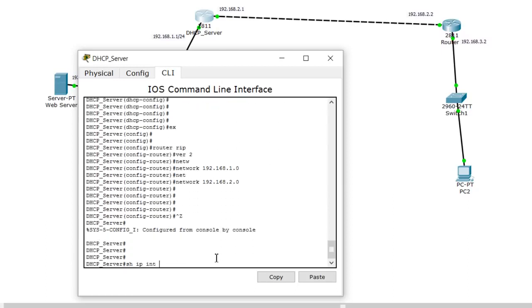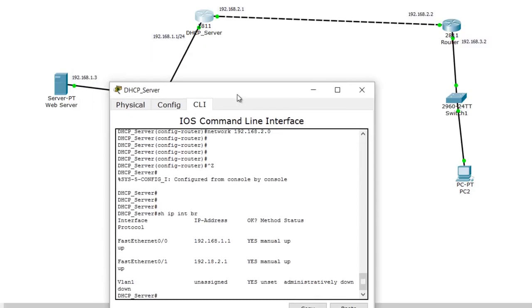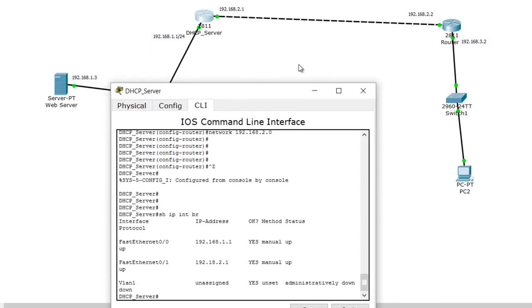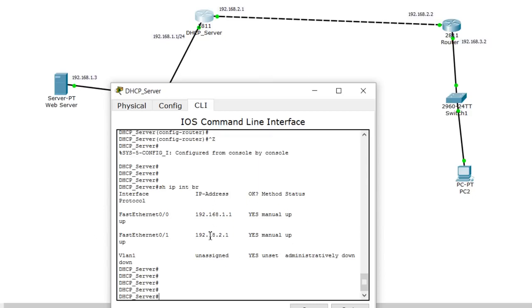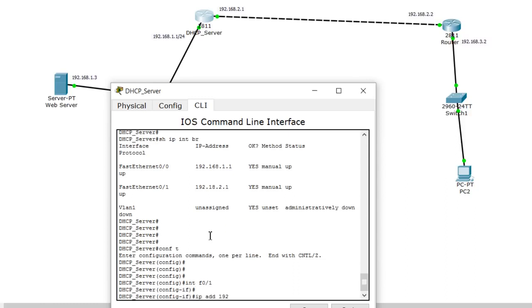Show IP interface brief, 1.1, 2.1. Okay, that's fine. Oh, here, the IP address. Simple things, guys. This is how you fail exams. Okay, anyway, if you're practicing, don't make that mistake. IP address 192.168.2.1.